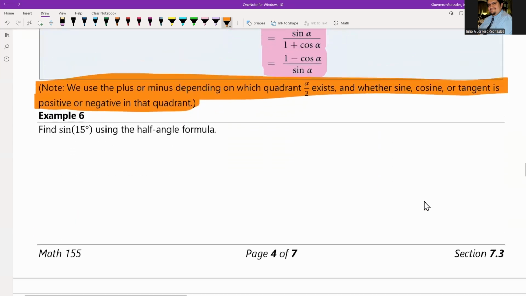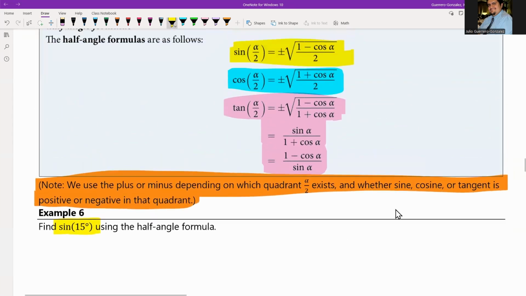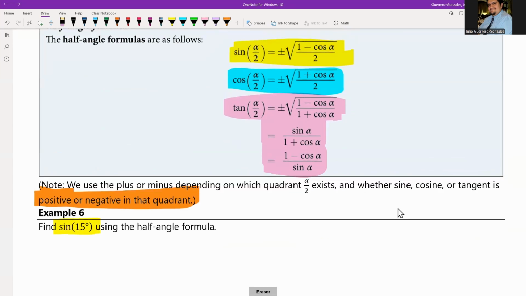simple enough, right? So I'll show you guys what this is, right? So let me do sine of 15 degrees. Okay, and actually I don't need much more space than that. I do want to keep the equations there. Sine of 15 degrees. Okay, and I want to use the half angle.